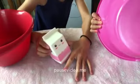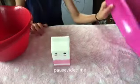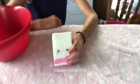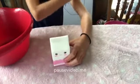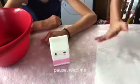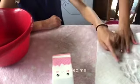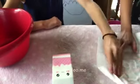Ew. Get a paper towel. Yeah. That's disgusting. No, keep it where the milk is. Okay, so Brinleigh has her milk. She still has the drink since it spilled last time. So Brinleigh's gonna come try to wipe this up a little. It's not really in the frame. It is right here, but. Ooh, it's cold. Well, of course, it's milk. Oh, you can see the fingerprints. Can you guys see? Yeah, you guys can see that.